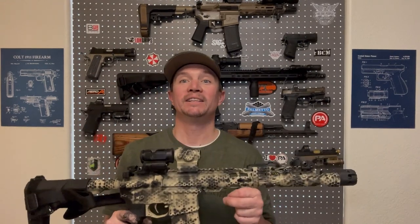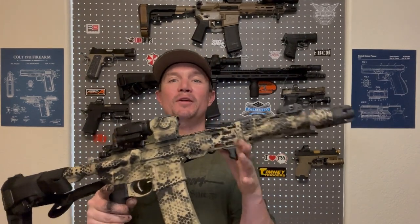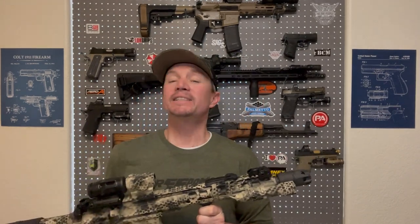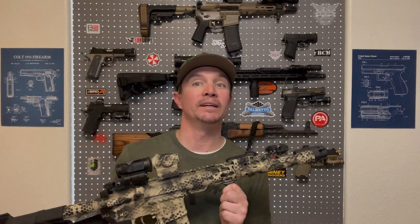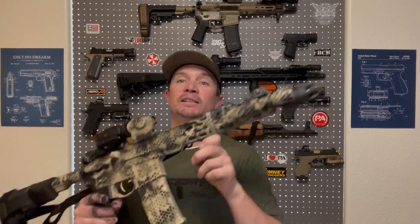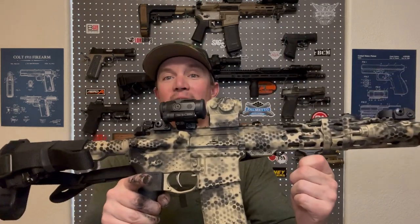So don't be afraid to paint your guns. There are a lot of black guns out there — black guns are cool, I've got plenty of them — but there's just something about making it actually yours. That's one of the great things about the AR platform in general: how easy it is to customize, upgrade, and make it yours. Why not make the color scheme yours as well? You can send a gun off and get it Cerakoted and spend a lot of money, but there's just something more soulful about rattle-canning it yourself.